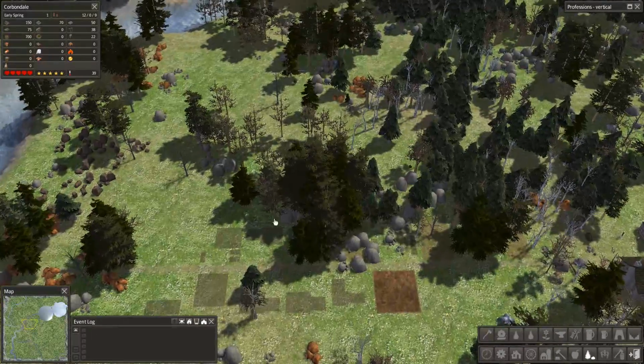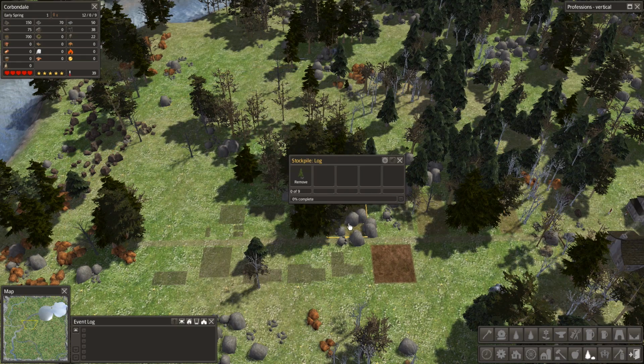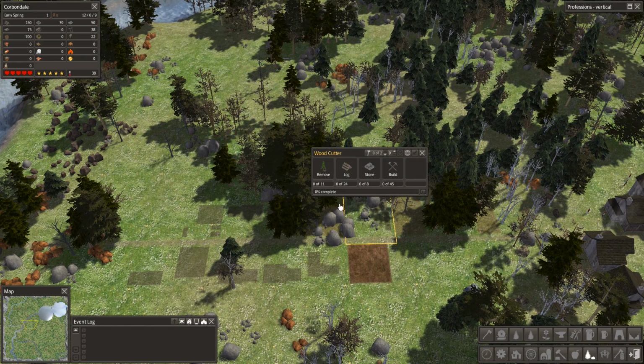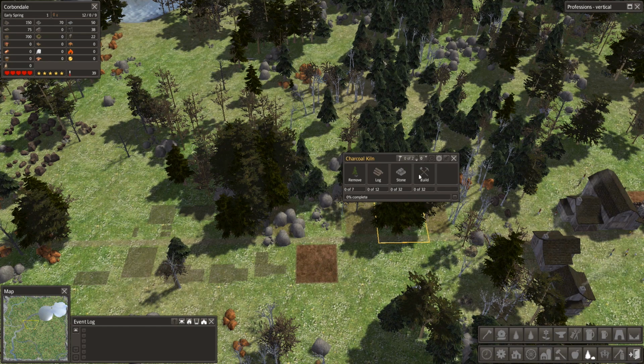Okay, so basically we're going to have our wood being produced. So these are our foresters. Then we're going to transport those logs into a woodcutter over here, which will create firewood. And eventually we'll get that firewood turned into charcoal, which will double the production of firewood. Or whatever you want to call it, fuel.